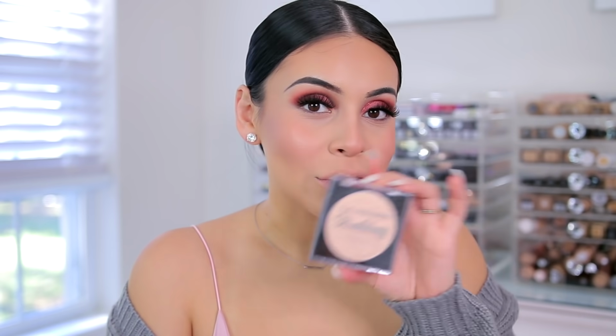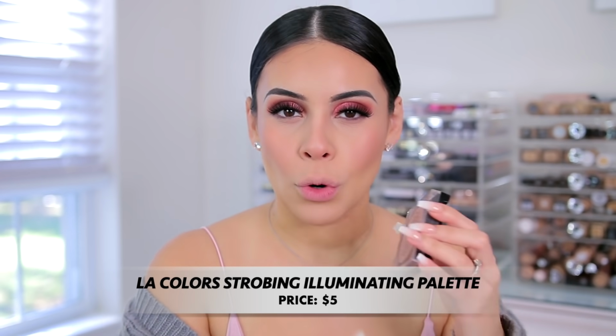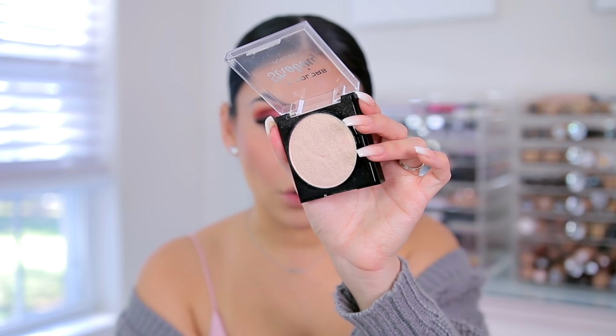Now for highlighter, this is an incredible product. It's their Strobing Illuminating Powder. This is so soft and pretty, but it still gives you such a pretty glow. It's not gonna be super glittery and chalky. It's just very smooth and very pretty. So I have a new favorite color. This one's in Gold Halo. I also really love the color Champagne. This one's pretty because it's kind of like a rose gold in a way. It has some gold with a little bit of a pink undertone, but it's not too much because I normally don't like pink highlighters, but this one is gorgeous.